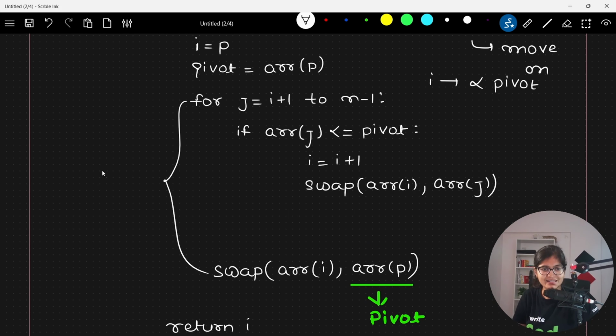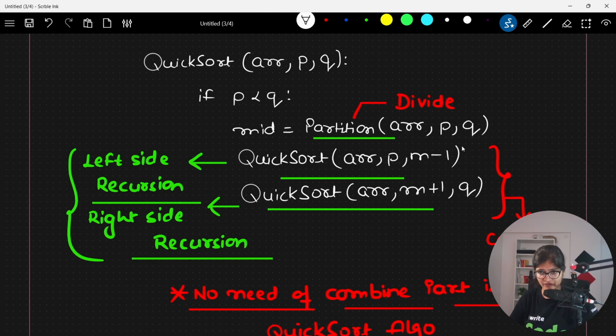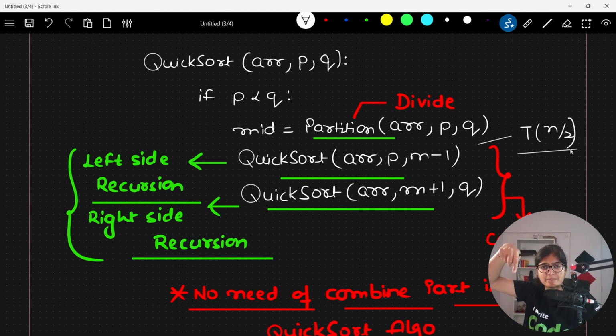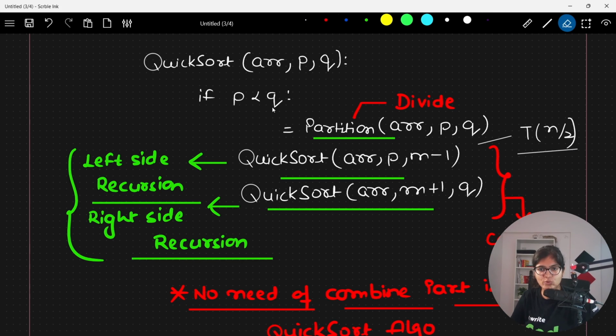So in the worst case scenario, can I say that this time complexity will be n only? So big O of n, can we say? This is the time complexity for the partitioning algorithm. Now, talking about this part of the first iteration, the value will be T of how many elements do we have? Now here you can't directly write it as n by 2, because you are not sure that the value of m that you are getting will be at the middle only, right? So here you can write it as m only, right? Because we are using m and m here.